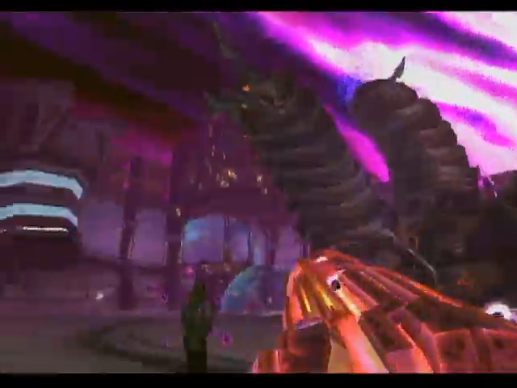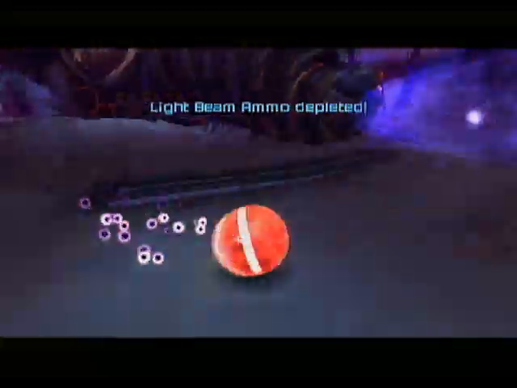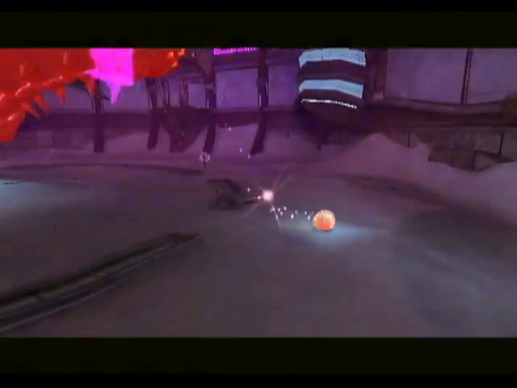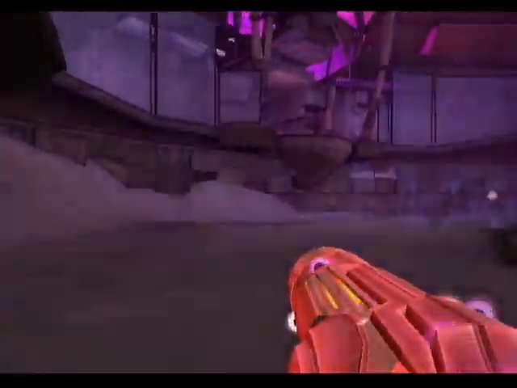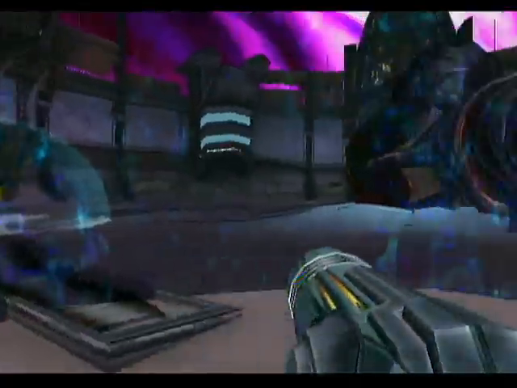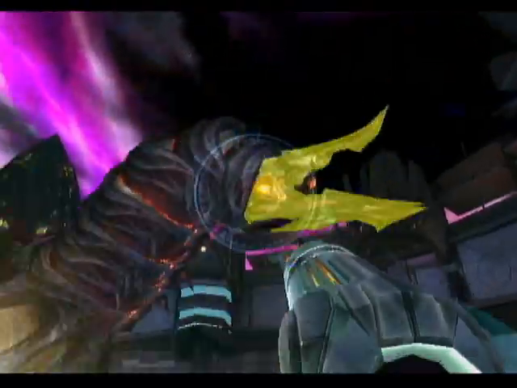Now you're going to take him out one at a time? No, you're not. Why are you not taking him out one at a time? Don't do that. Okay, there we go. Glad I ran out of ammo there. It put me on the right track. So yeah, once you run out of light beam ammo, if that even happens, you can shoot him with missiles and do essentially the equivalent. Or even just the power beam, I guess. Power buster. See, there's missiles.